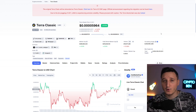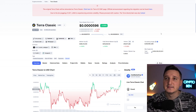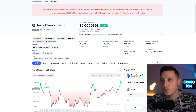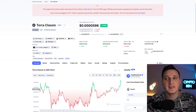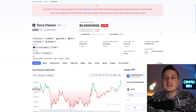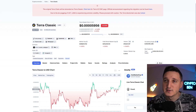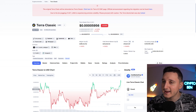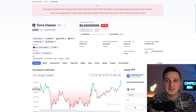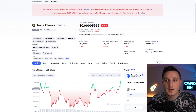Binance is not going to burn their own coins, but they are probably going to help the community because they have an incentive. They even hold Terra Classic — so basically those coins are dead to them right now. If they implement the 1.2% burn and the community is happy, Binance can later use their coins if the price of Terra Classic continues to go up. It's a win-win situation for Binance. If the price goes up, the tokens they hold also go up.